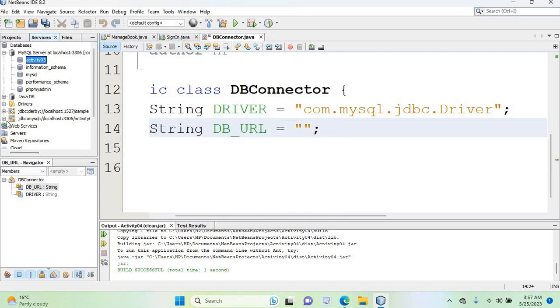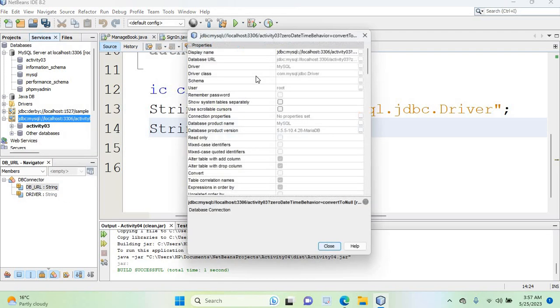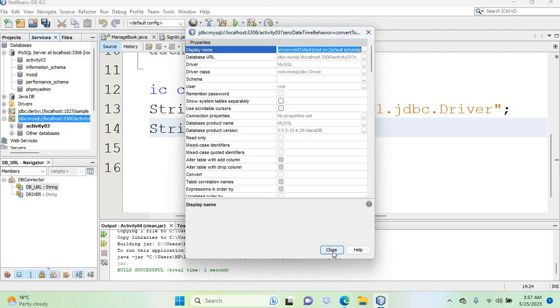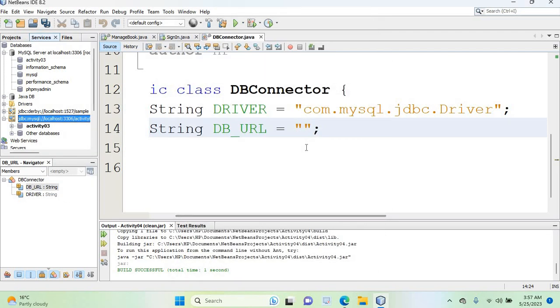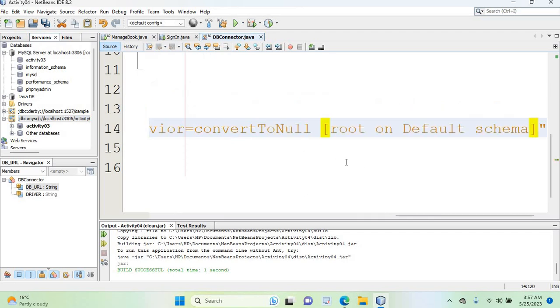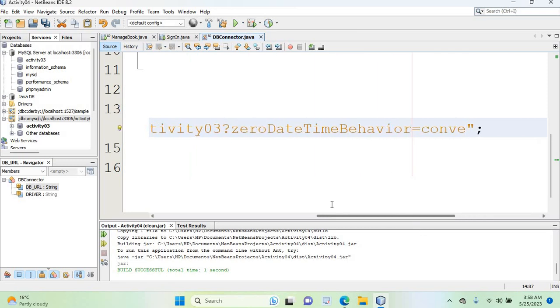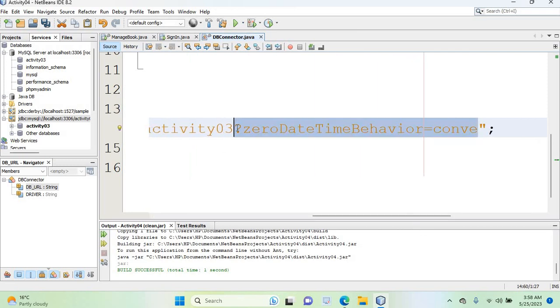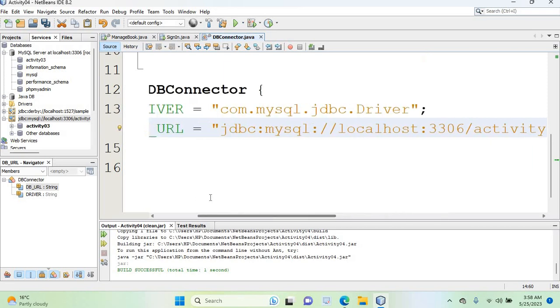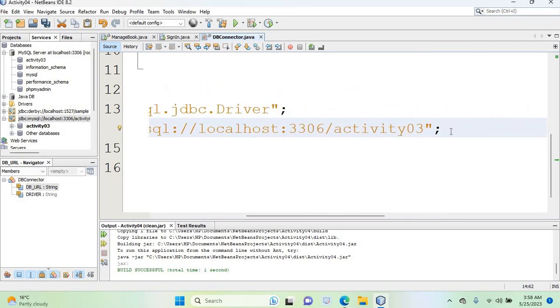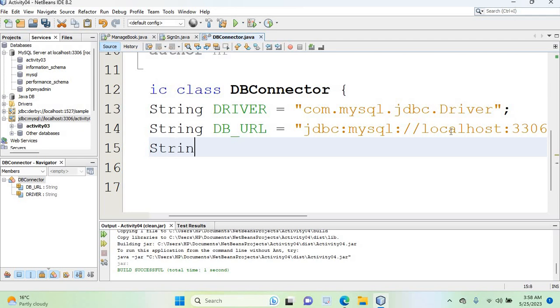So this is the URL, and I'm going to get that one. Okay, this is the URL, and the database user.